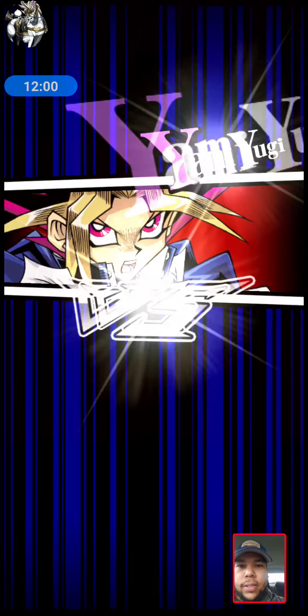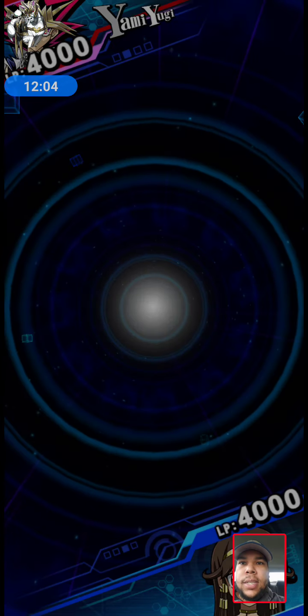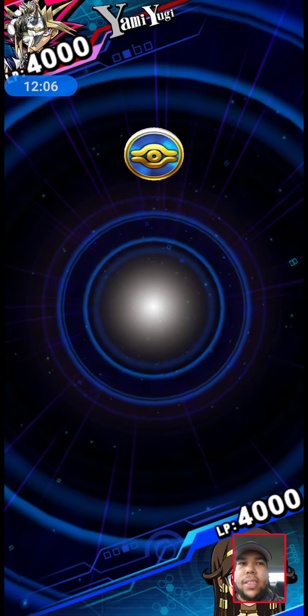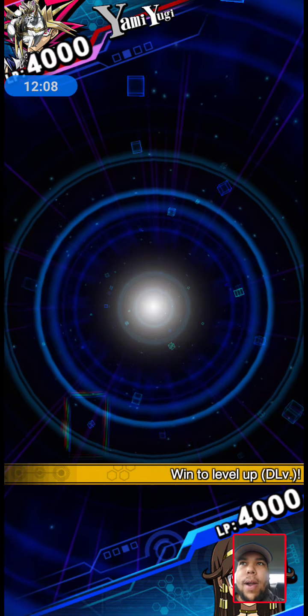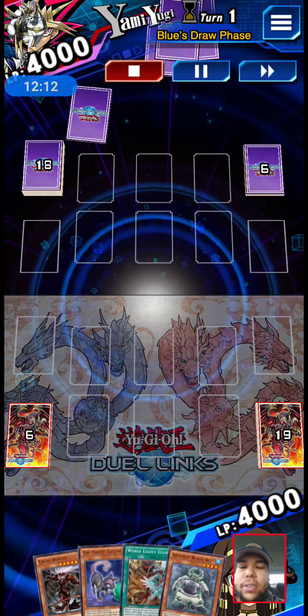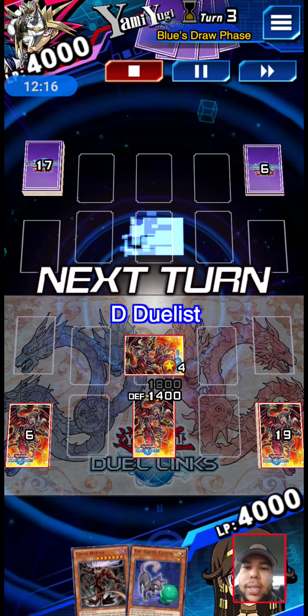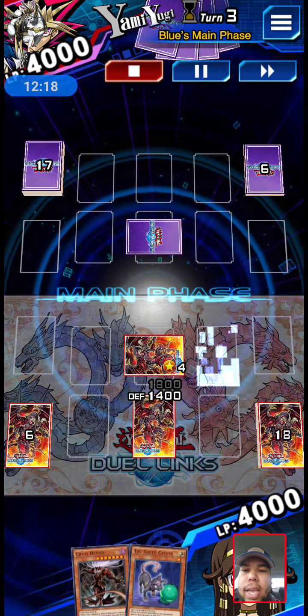All right. This is probably against Dark Magician. We'll see. Some of the other decks I want to build too, because I got another Molyneux. I pulled Molyneux and Chaos Dragon Levianeer. So I'm probably gonna make a deck out of that next. Some kind of Chaos deck.